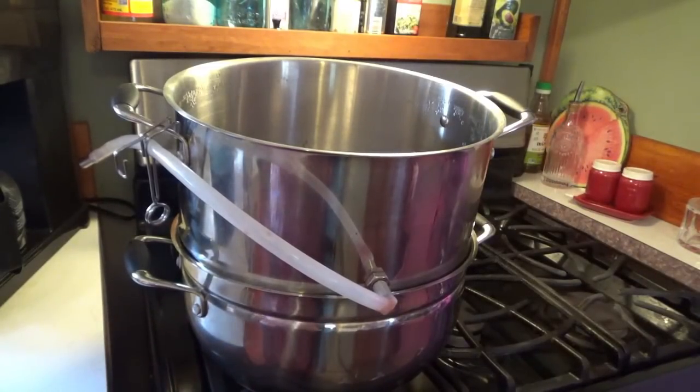So you have to keep an eye on your water and make sure that you don't allow it to run dry and to ruin your pan. And you always want to make sure when you take the top off of the colander, mine has a glass lid, others have solid lids, but turn it away from you like you do your canning pots. When you remove the lid, turn it away from you so that you don't get a steam burn.